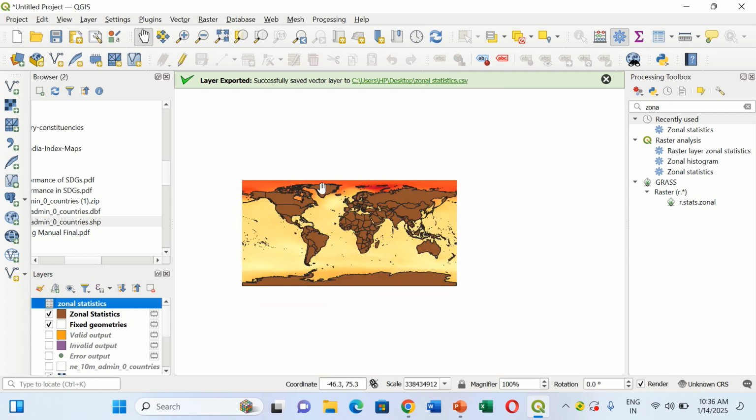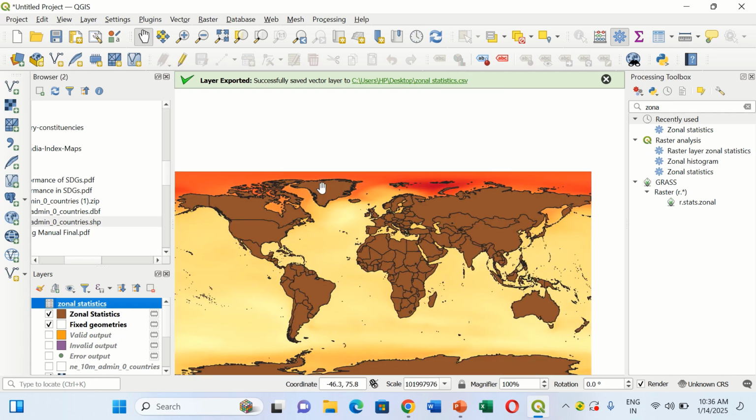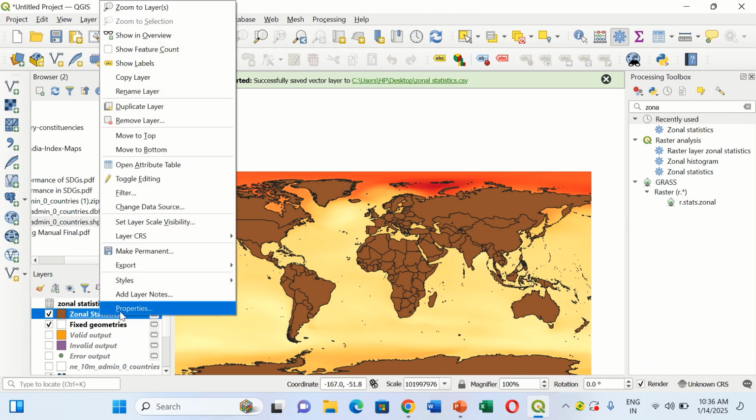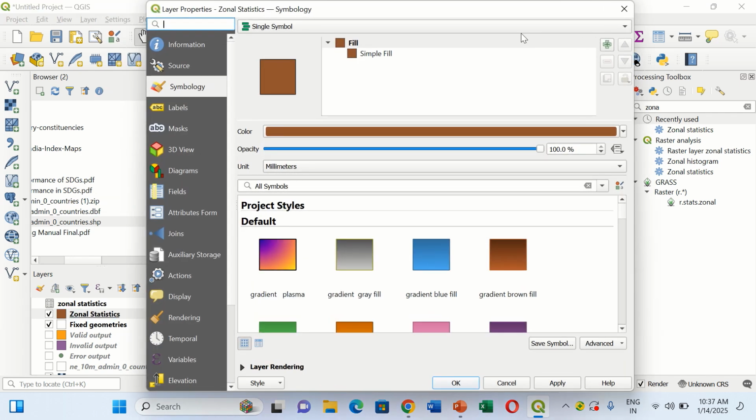Now again, like we saw, there are different temperature rises from 1.5 degrees Celsius. By some temperature rise, each and every country was varying. Correct. So what we can do is make a choropleth map of that. So go to the zonal statistics, right click on it, say properties.